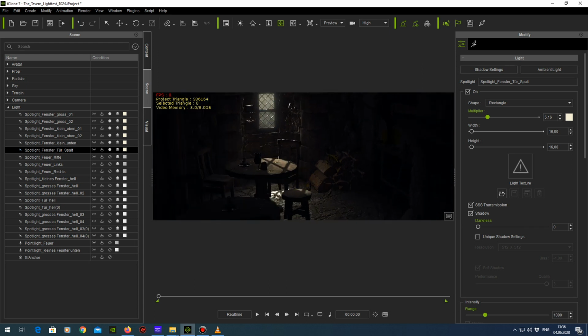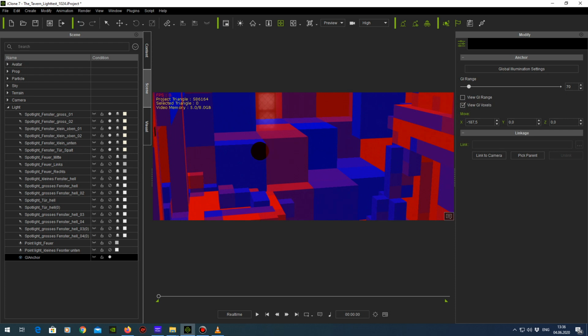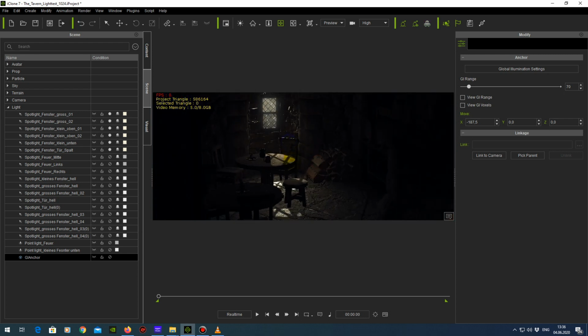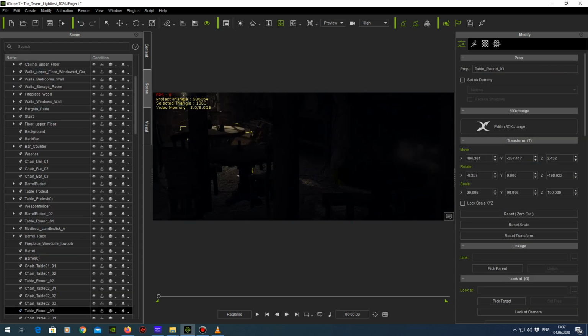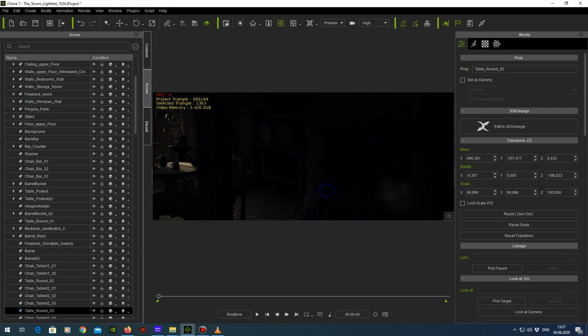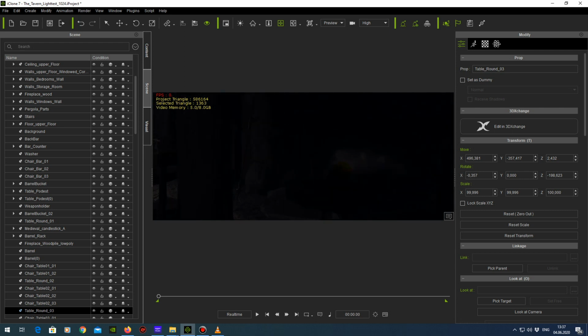And this is achieved by those voxels. Those voxels transport the light through the scene, and this global illumination is really important since iClone 7, and it's a very helpful tool to light your scene.